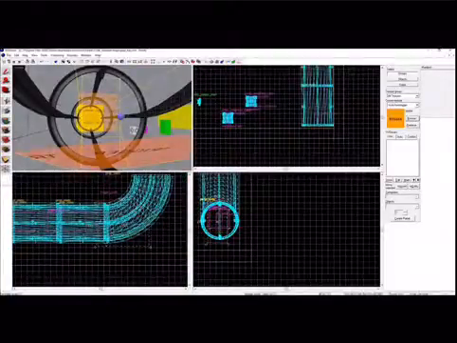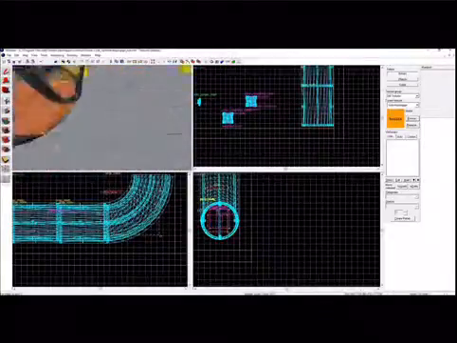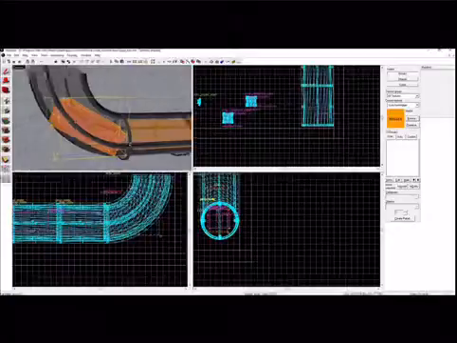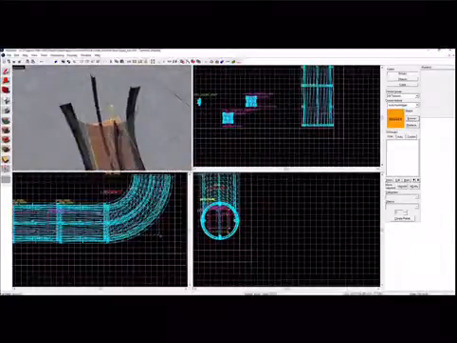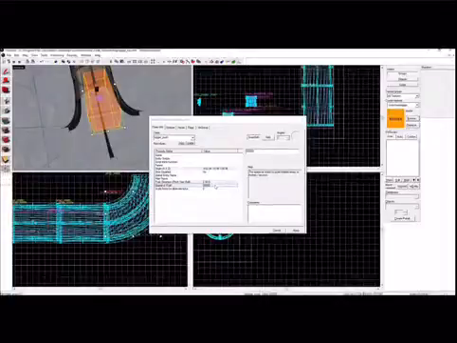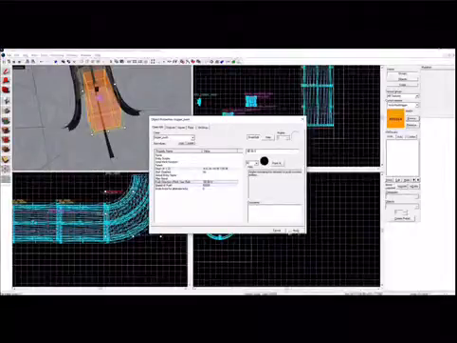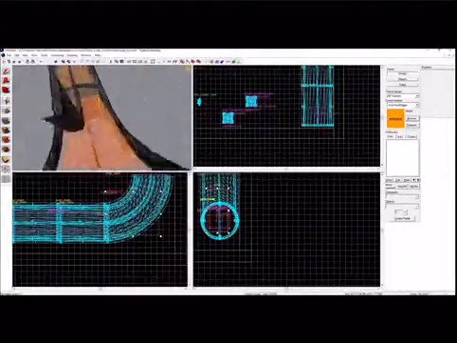Since I've got a curve, I've got to angle this one. You also will need to edit the direction. In my case, I need it to go both forwards and upwards. So I'm going to select it and put the push direction to negative 90, 90, 0. Negative 90 is upwards.